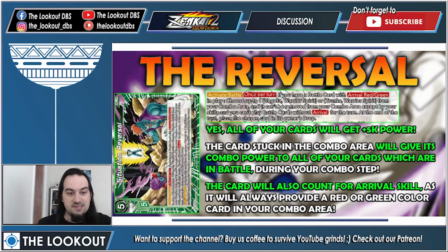So the card stuck in the combo area will always give its combo power to all of your cards which are in battle during your combo step. That's the way the combo area works. All cards in it give their combo power to cards in battle. So whenever a battle occurs during your combo step, your card will automatically get the plus 5k.